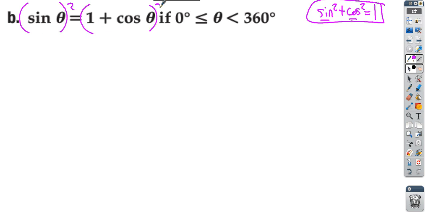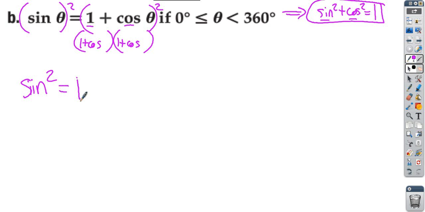Again, why are we doing this? Because we want this identity to appear. And that identity has sines squared and cosines squared in it, not just regular sine, regular cosine. So the left side will be sine squared. This one, remember that you have to FOIL this. Don't just do 1 squared plus cosine squared, because you'd be missing a term right there. So when you do that, you're going to get 1 plus the outside will be cosine plus another cosine. That would be 2 cosine. That's the outside plus the inside terms. And then this will be plus cosine squared.